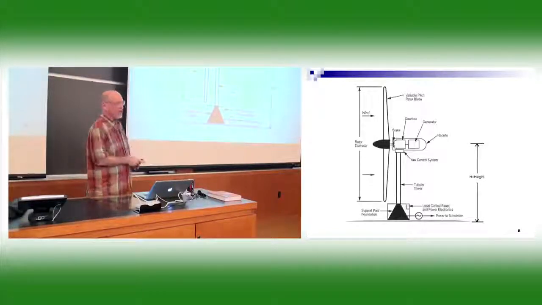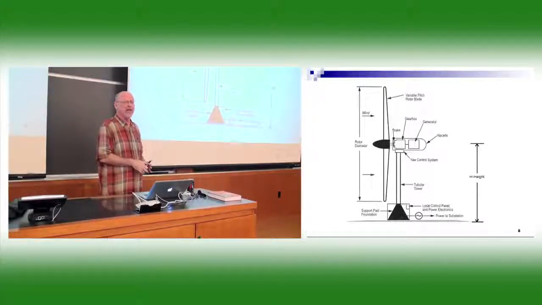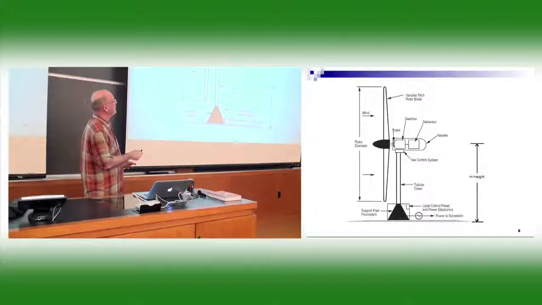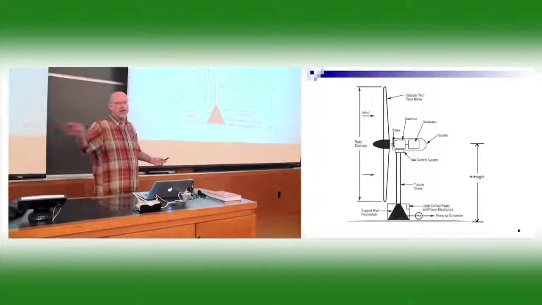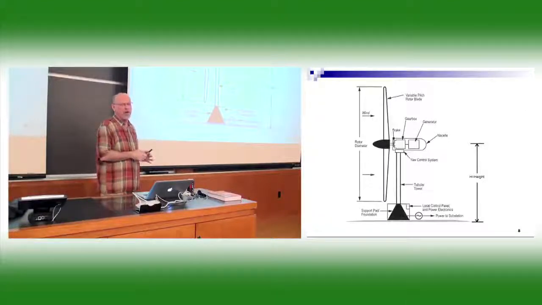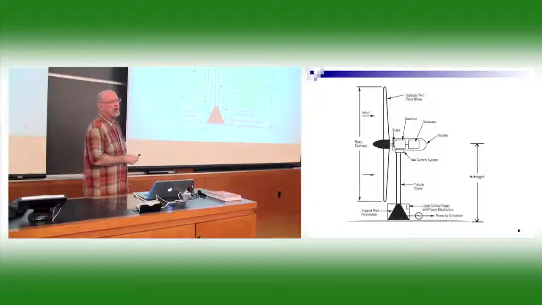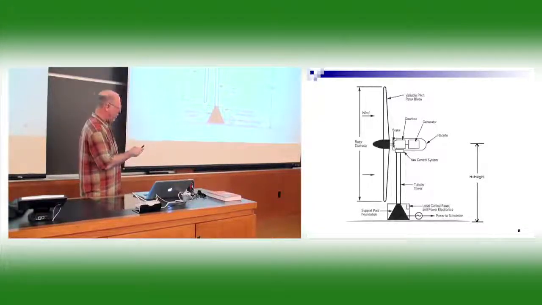You want to be able to throttle this wind turbine to take what energy is available. Sometimes there's low wind, sometimes there's high wind, sometimes there's more energy than you can even take. So most of the blades are made so they can change pitch. Okay, so you can throttle back the wind turbine to get just the optimum amount of power out of the air you possibly can. We'll talk in a little bit about what the optimum is. So these are part of the parts.